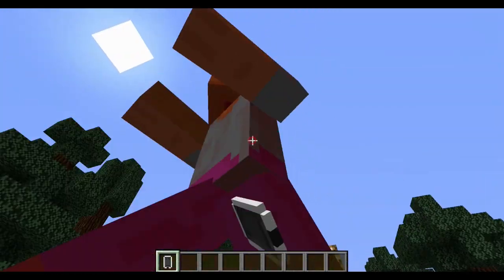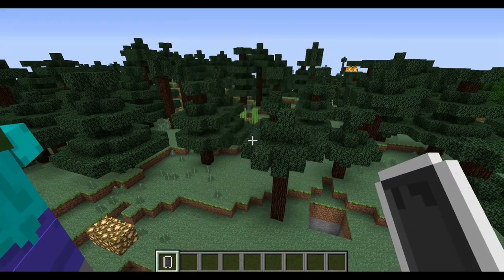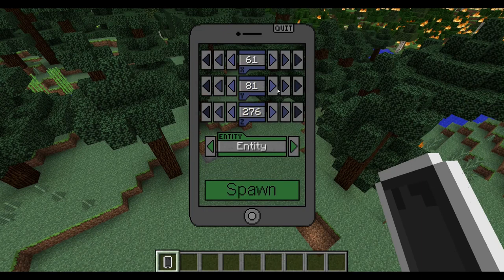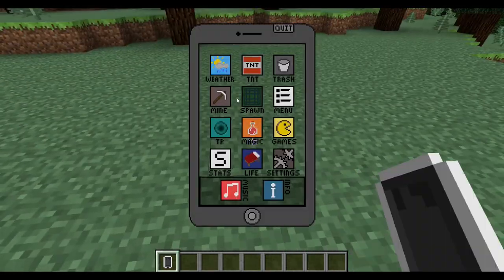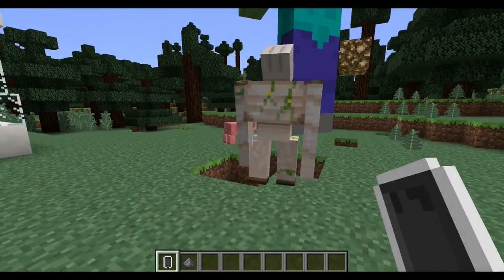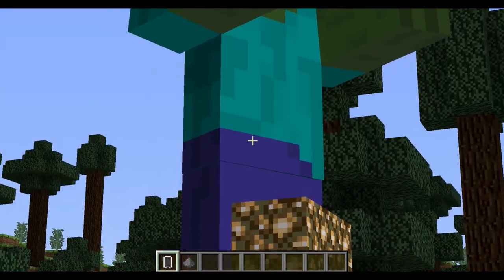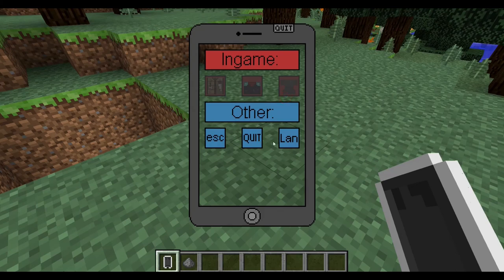Going back into the spawn menu, I click giant zombie and spawn it in — there it is! Looking wonderful. The time is setting to night, so I'll set it back to day with the iPod. Let's spawn in a creeper below us — I can hear it, it's suffocating underground. And let's spawn in an iron golem to protect us. He looks very powerful — but oh no, he's going to attack the zombie! Mr. Zombie, that's so scary.